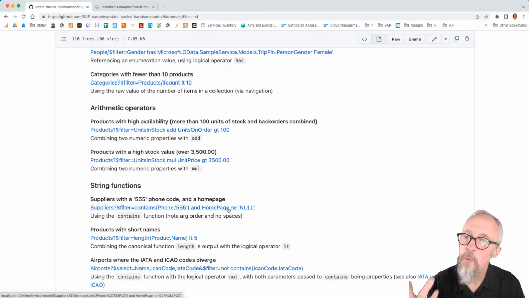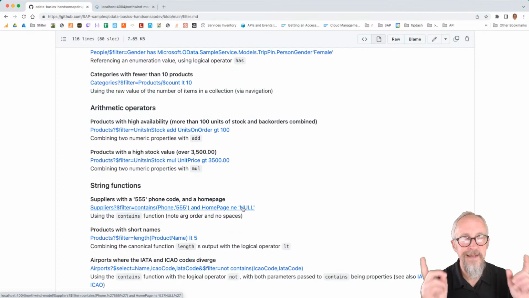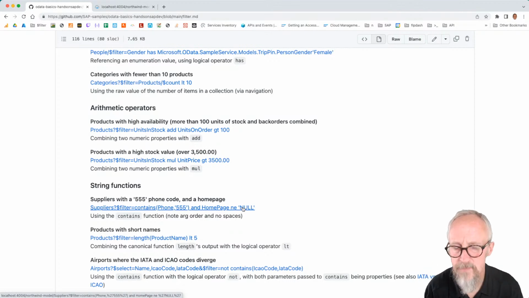And also where they've got a value that's not null. This is not the normal null, this is actually a string value null. A bit confusing, but that's how the Northwind service data is. We got a contains string function and also a logical operator and. So let's have a look at that one there.